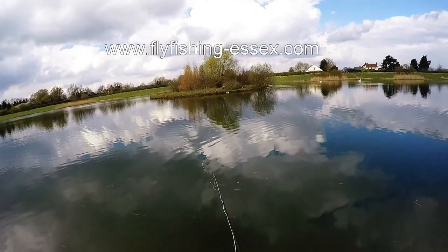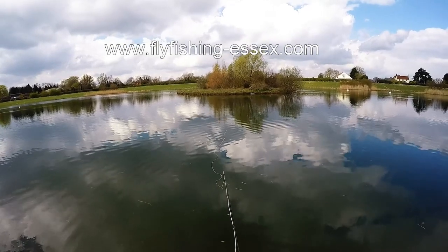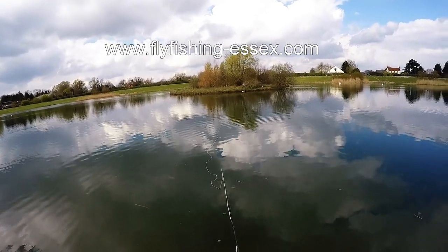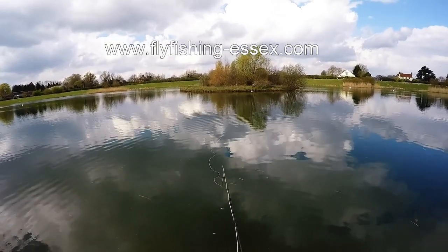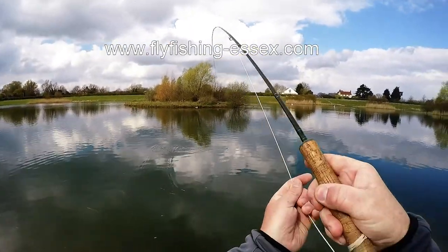Right, now that's all cocked and sitting there, and we've got the two flies sitting there at two different depths, and all we're waiting for is that to go shooting under, and we're going to react to it, just get a nice quick strike as soon as it goes under. It's just going like that. Look at that. Look at that go.